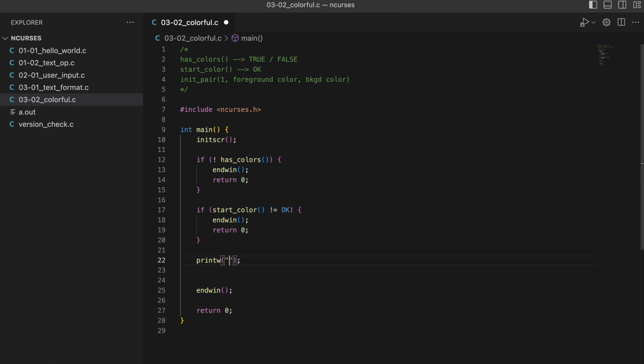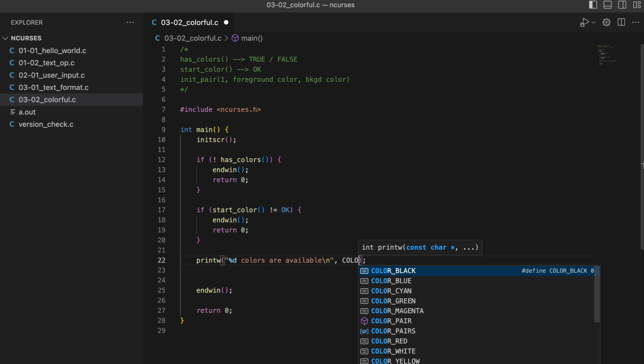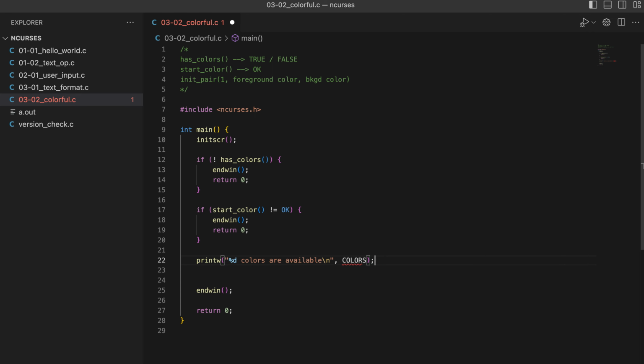After we do that, let me try to printw how many colors my terminal can actually display. I'll say %d colors are available, and that is COLORS.